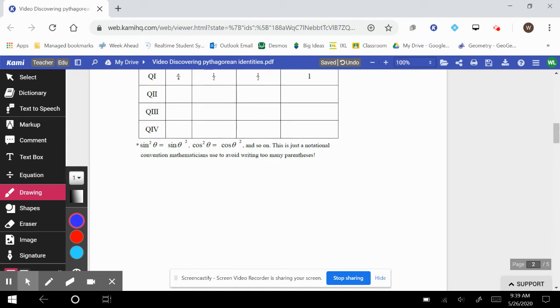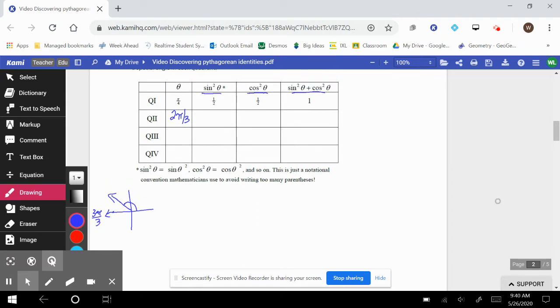So for quadrant 2, which I know is somewhere over here, of course, I want to choose an angle that I know. So I'll do, how about, let's call theta 2 pi over 3. Okay, I know that's in quadrant 2 because 180 is pi, which is 3 pi over 3. So that means 2 pi over 3 is right here, and it would have a reference angle of pi over 3.